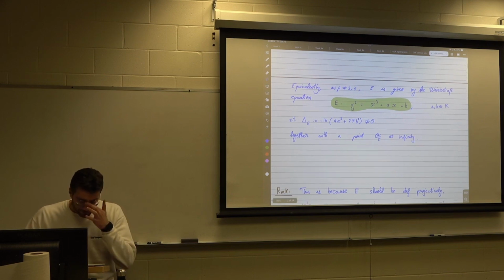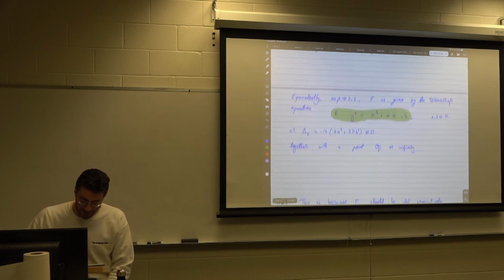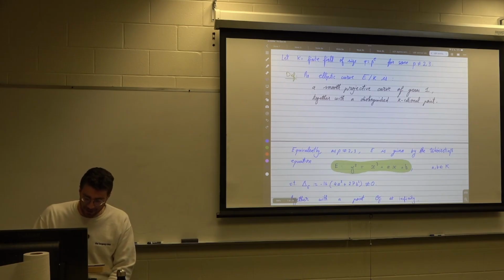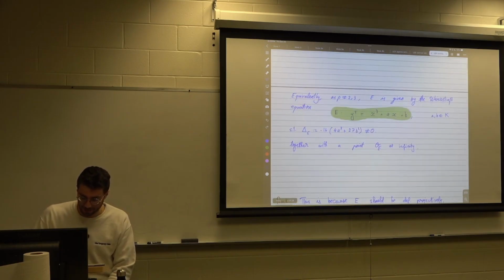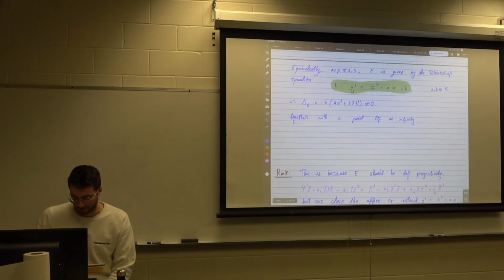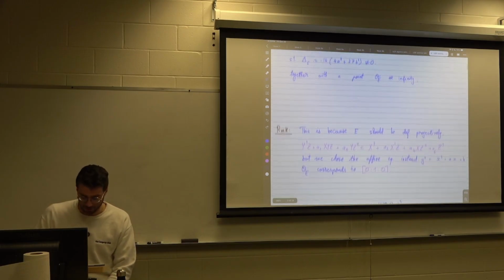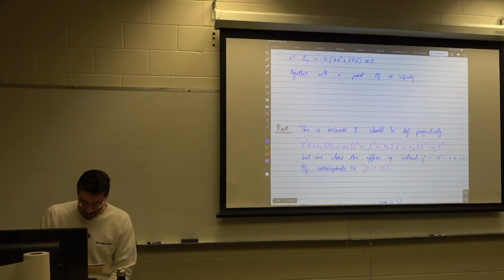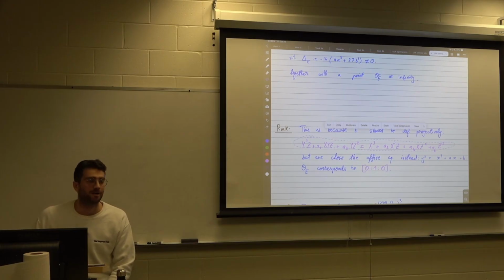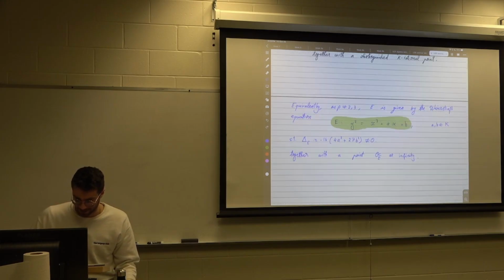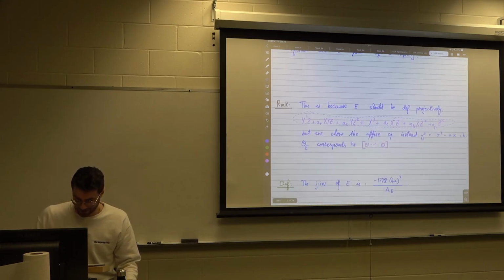Okay, so I'll just say a remark. It was supposed to be this initial definition here working with a smooth projective curve, but we're able to work with this curve instead. Technically, we should be working with a projective version of this. So if you homogenize this polynomial, you get this one instead. And this is the most general way you can write it down. So I have all the coefficients and all the variables. It looks less nice, of course, than this one that I had here. So this is why it's nice to do the simplification.